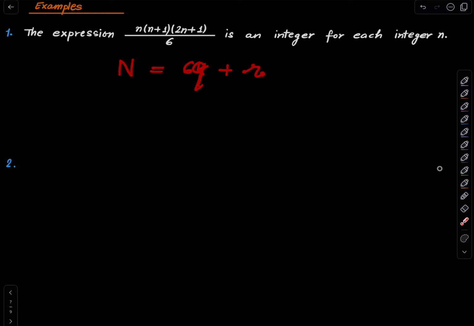r. What does the division with remainder theorem say? That any integer capital N can be written as 6q plus r, where r is in this range. And N is divisible by 6 precisely when the remainder is 0. So I didn't say that in the previous slide, but if d is some positive integer and a is some other integer, then a is divisible by d if and only if, when you apply the division with remainder theorem and obtain r in this range, then r is 0. So divisibility can be equivalently stated by saying that the remainder that you obtain is 0. So I hope that point is clear.